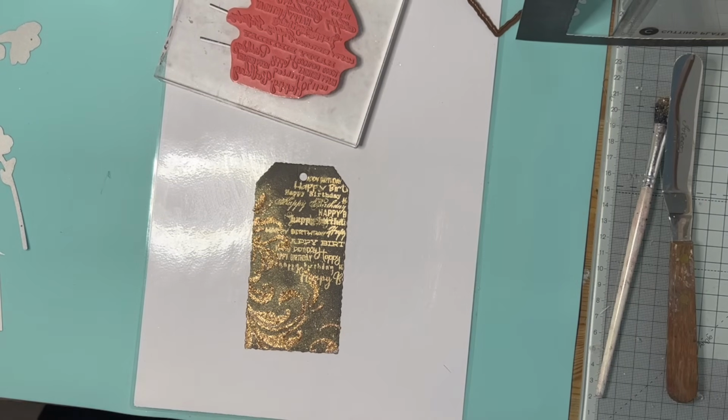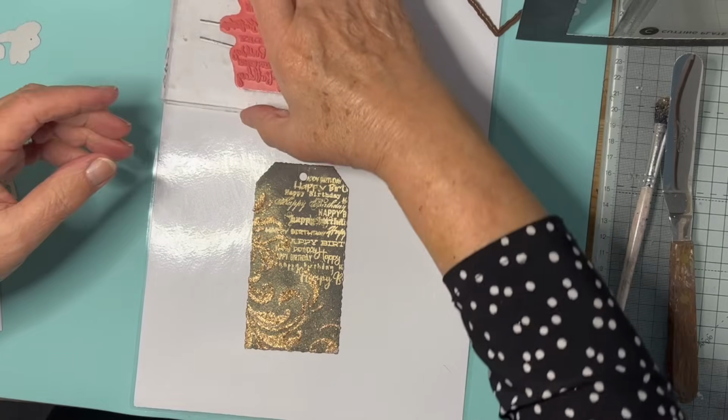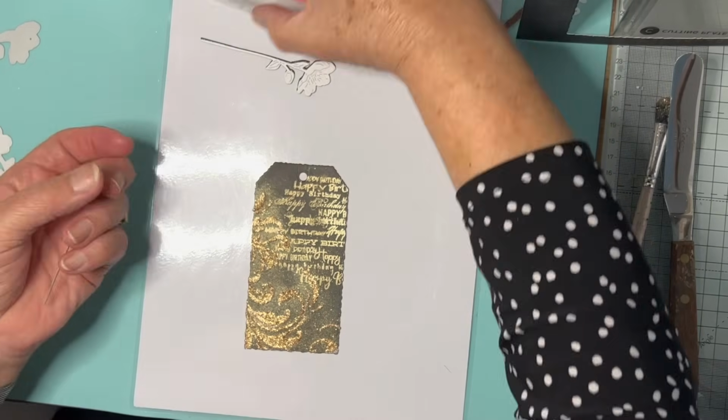Right, now let's just see what these two look like on here.